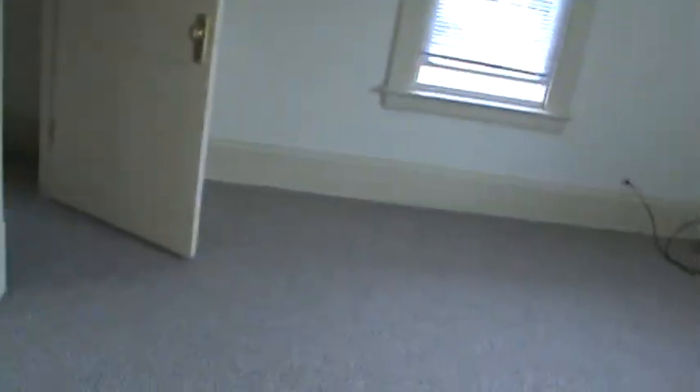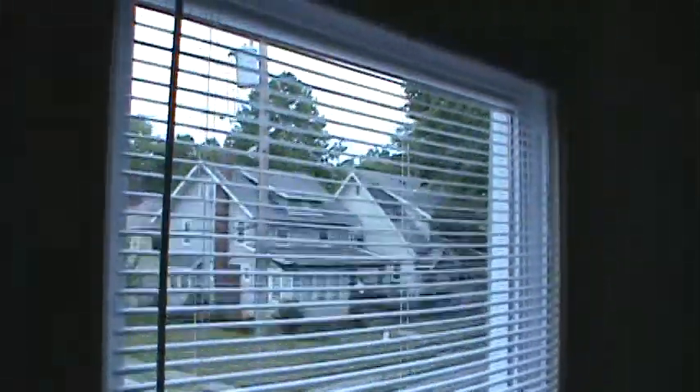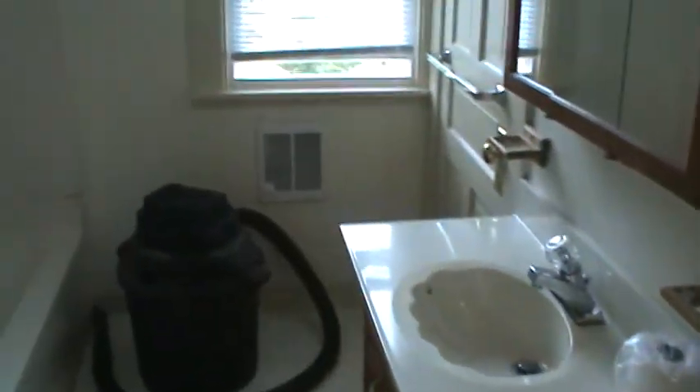And bedroom number three — this would have to be the master. It's huge too, about fifteen by fifteen feet. Really nice blinds here, and those tilt-in thermal pane windows, so you don't get any cold breeze in the wintertime. The closet is over there. Look at the new hardware on the doors — it still has that skeleton key, which makes it feel like it's from a time gone past, and yet you have all these modern conveniences. In the bathroom you have a hood fan and a beautiful lighted makeup mirror, a medicine cabinet — all three sections open — and a little heater for those winter mornings. There's a tub surround and a brand new commode.